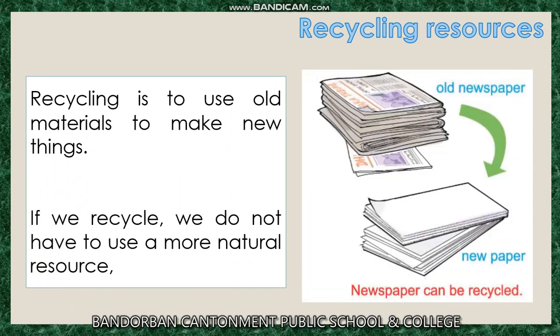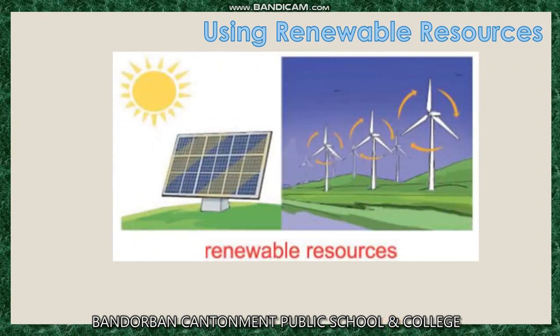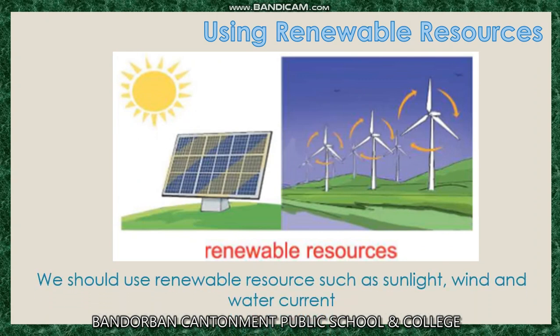Recycle is to use old materials to make a new thing. If we recycle, we don't have to use more natural resources. An old newspaper turned into a new newspaper is recycling. Using renewable natural resources means solar energy and wind turbines used to provide electricity. We should use renewable resources such as sunlight, wind, and water current.